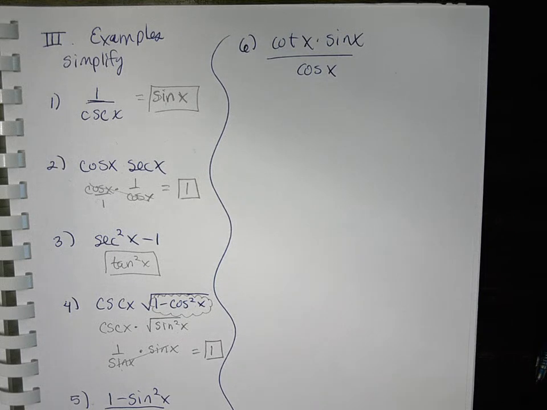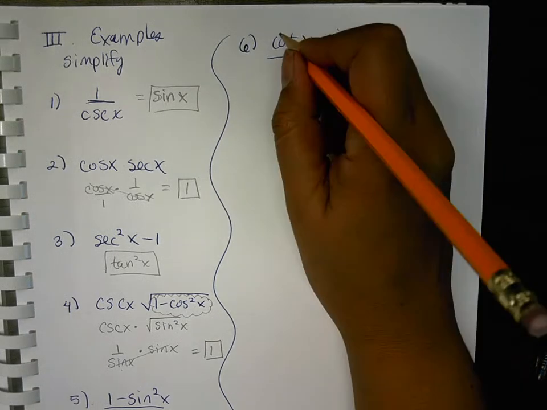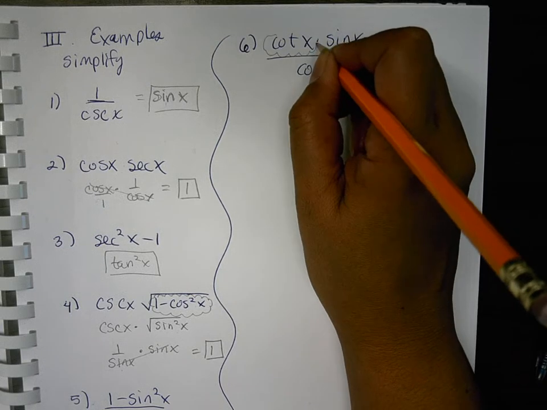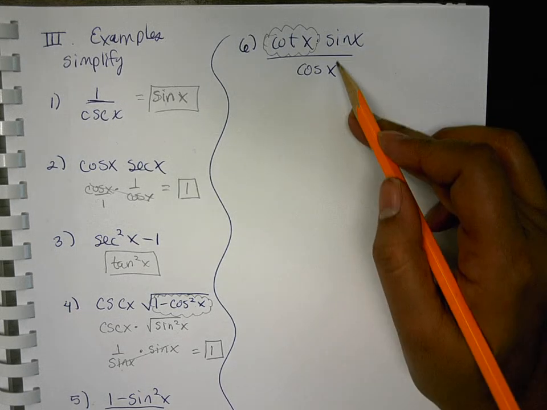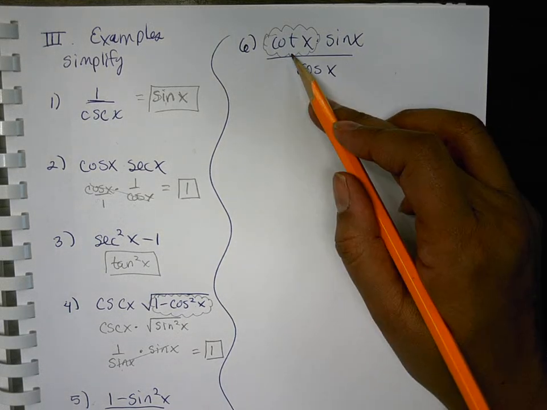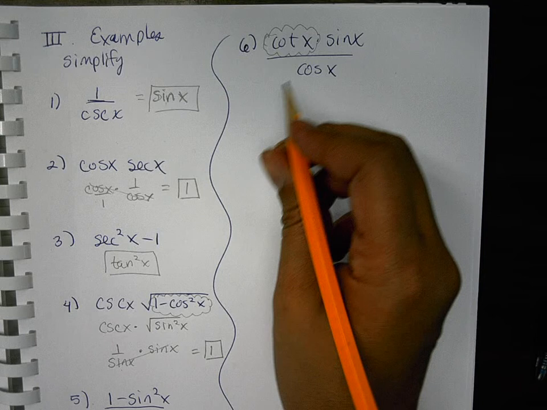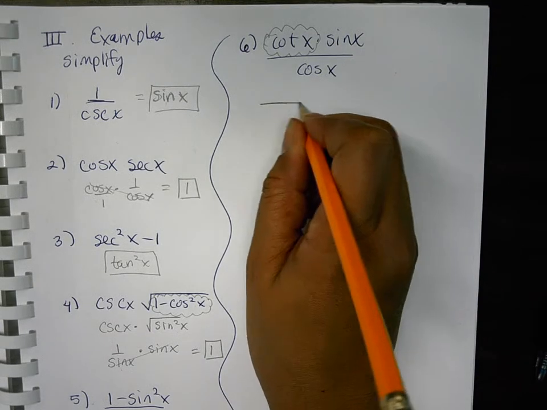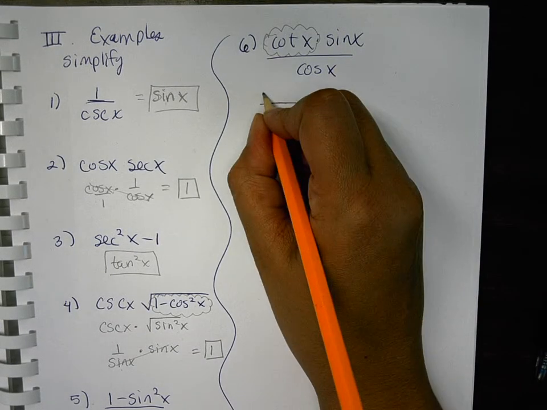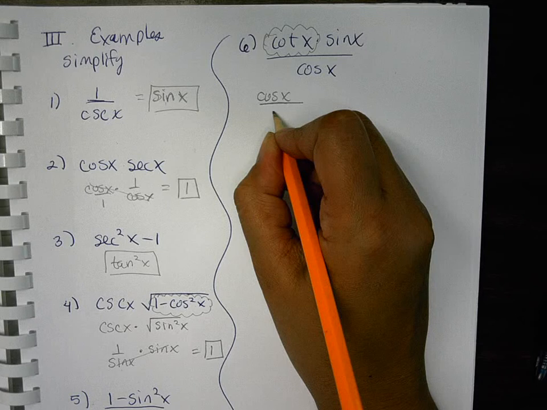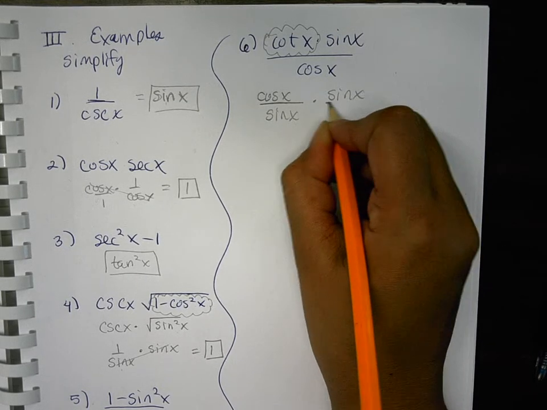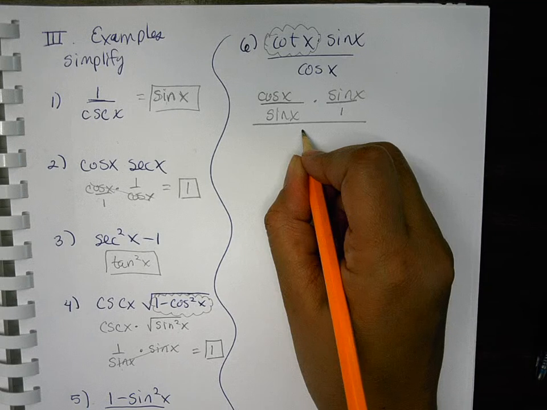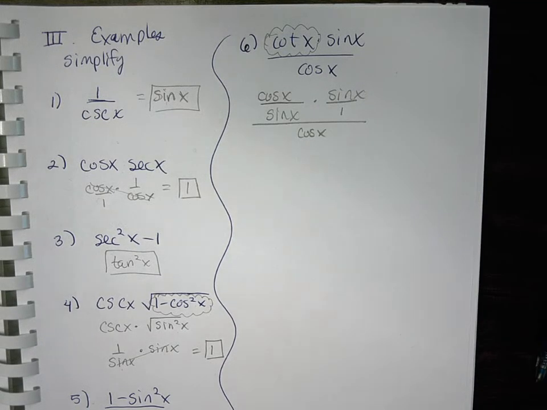Okay, good. Now, Key said we can rewrite the cotangent x. So should we change everything to sine and cosine when we can and we're trying to simplify? Yes. So this is already sine, this is already cosine. I can't change that, but cotangent we can change, and it's not squared. We change to what over what? Good job. Cosine x over sine x times sine x over 1. Good job. And then all over cosine x. I'm going to let you finish from there.